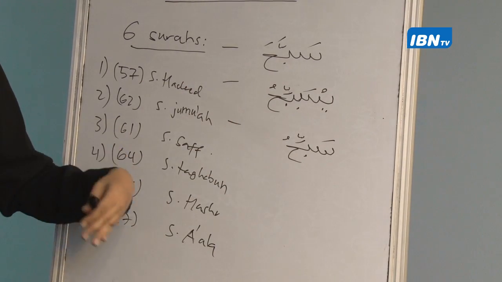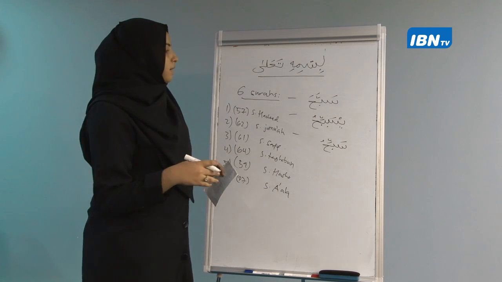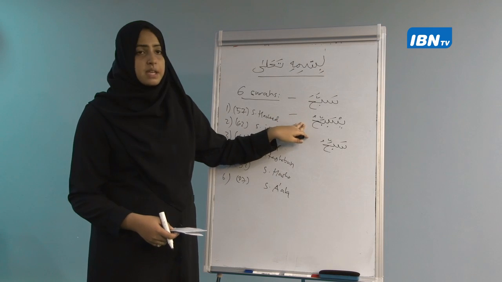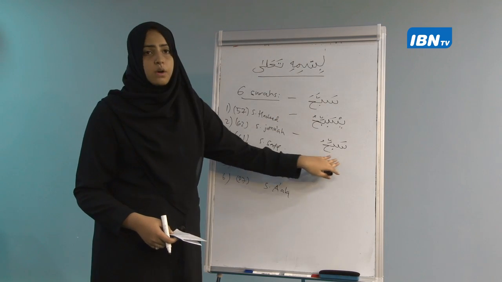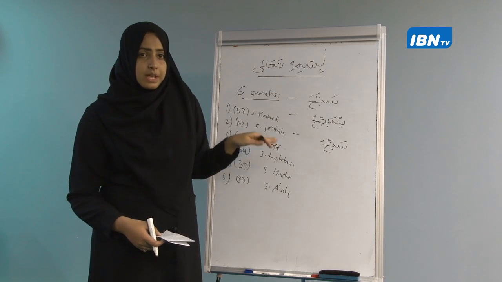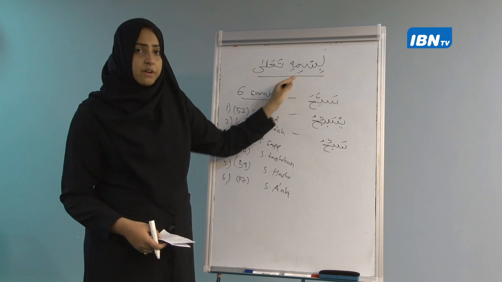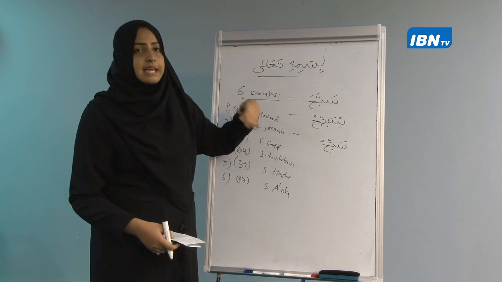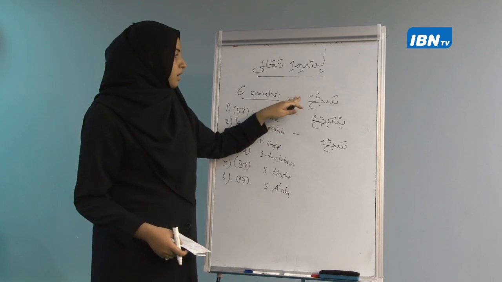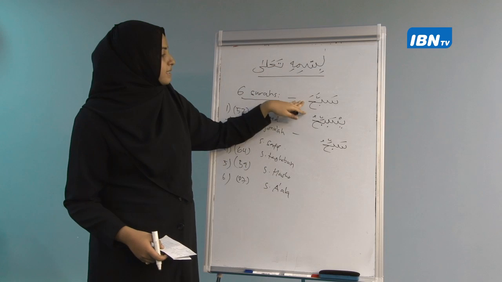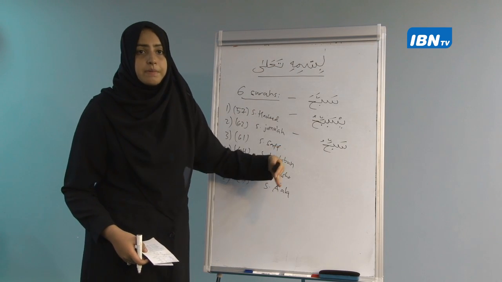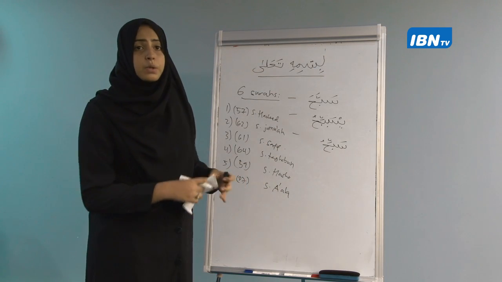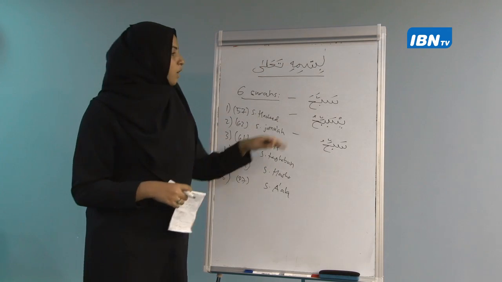Now you want to find the meaning of this word in the Quran. If you check the dictionary, you will not find the meaning of Sabbaha, you will not find the meaning of Yusabbihu, and you will not find the meaning of Sabbihu. What you need to do is look up the root word of these words. Sabbaha is command tense, okay? These are all types of verbs, tenses. So you will not find the meaning in the dictionary. If you want to find the meaning, you have to look up the root word of these words.